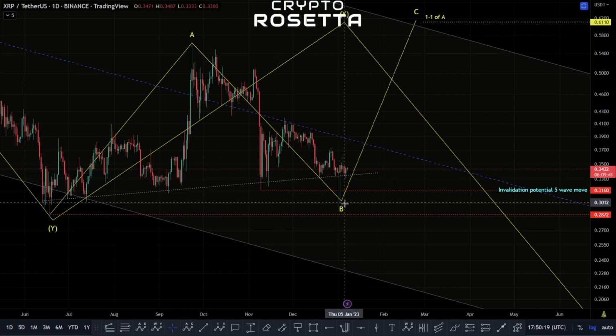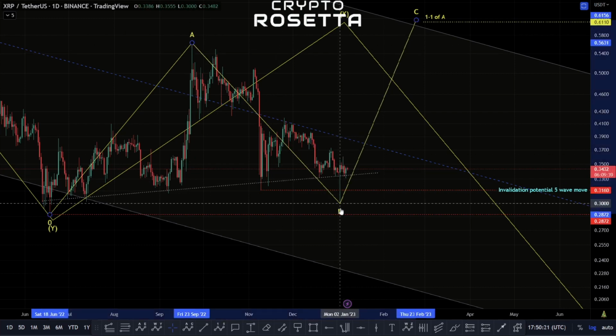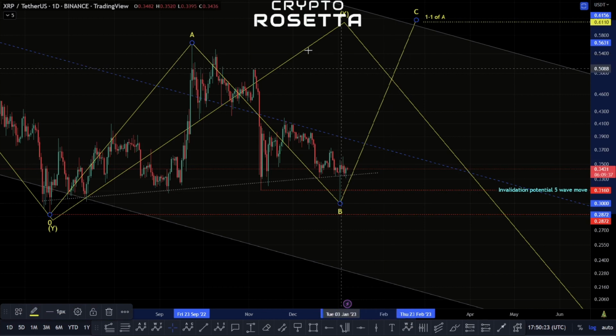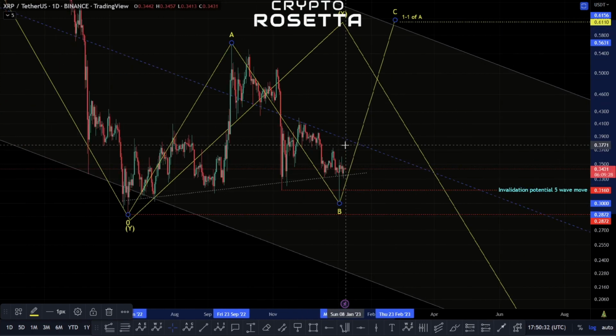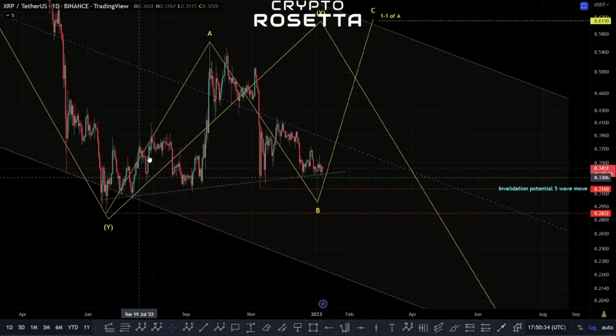And it is possible we can argue that we could have had a completed low at this point and looking for this upside. Either way, I do expect to come down one more time, regardless of whether we follow this option or the alternative. Okay, so within this, basically would be looking at this as an A, B, and looking for the C wave to the upside.